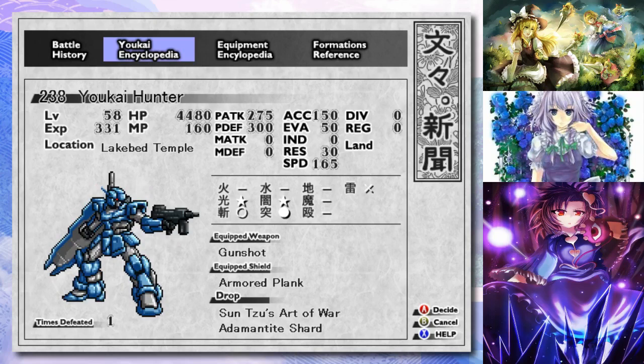Then you have this butt who has the armored plank shield. So that is a shield we haven't actually seen because it didn't drop for me when I tried to get it before. The armored plank is a shield that you get from the very first enemies in the Yokai Mountain. The grey plasterboard enemies, for lack of a better word. It is a shield that blocks some physical attacks and prevents Slayer effects.